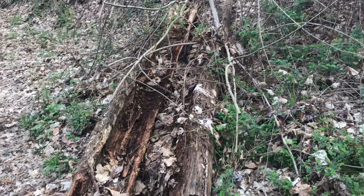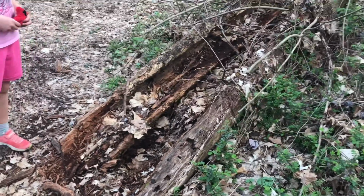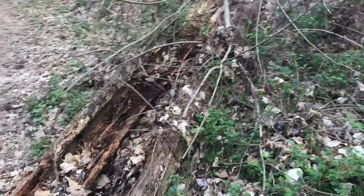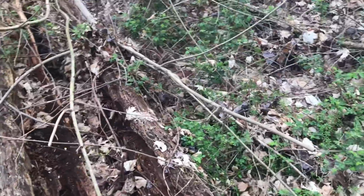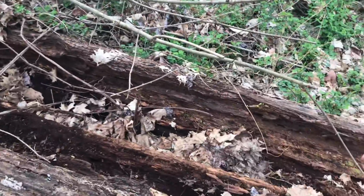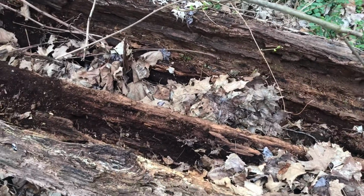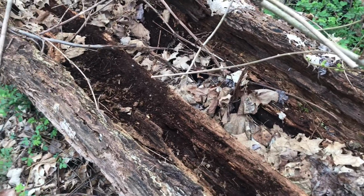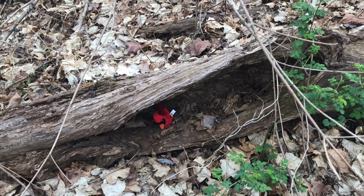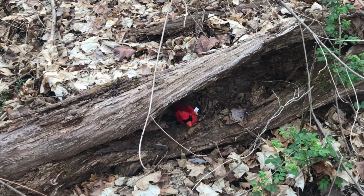This is a fairy water slide. And this is actually not just one stump. There's two. No, actually, yeah, there's two. It's split. It might have been one tree, but it just split in half. And it's rotting away, but it rotted away in the middle. So now it looks like a fairy water slide. Looks fun. I think this looks like a shelter for animals.